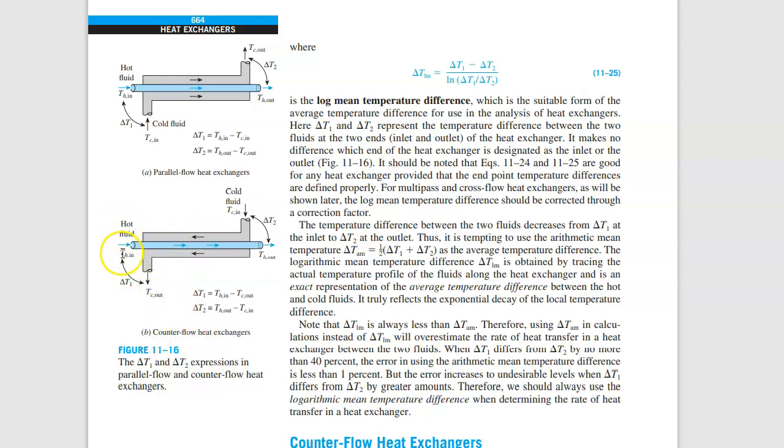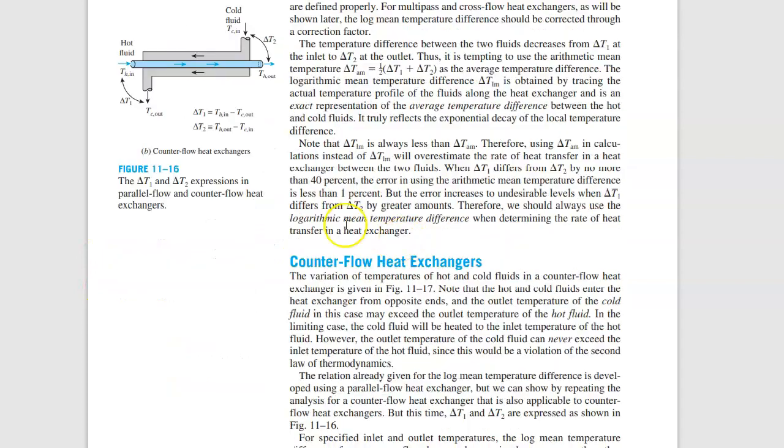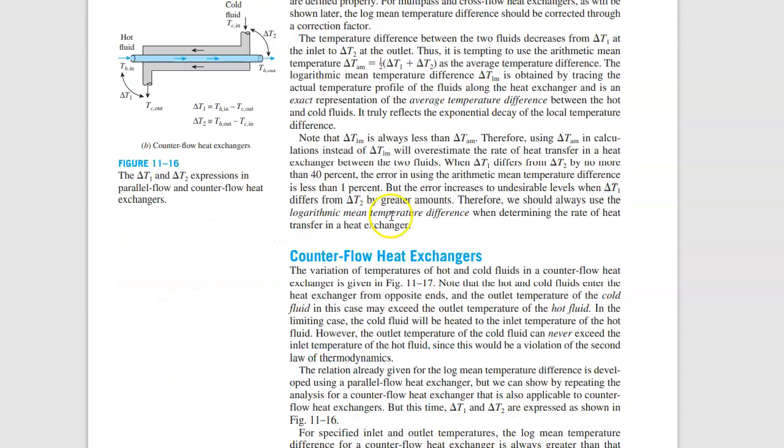If you have a counter flow heat exchanger, it means the flow is in the reverse direction. For example, you have hot fluid going in this direction, but the cold fluid is going out at that direction. So this is ΔT1, TH in minus TC out, and then you have another one, ΔT2, which is TH out minus TC in. So you got ΔT2 over here. If you compare the two, they are a bit different, so don't memorize, just draw and you know this is ΔT1 and ΔT2. So that's one regarding TLMTD, basically.